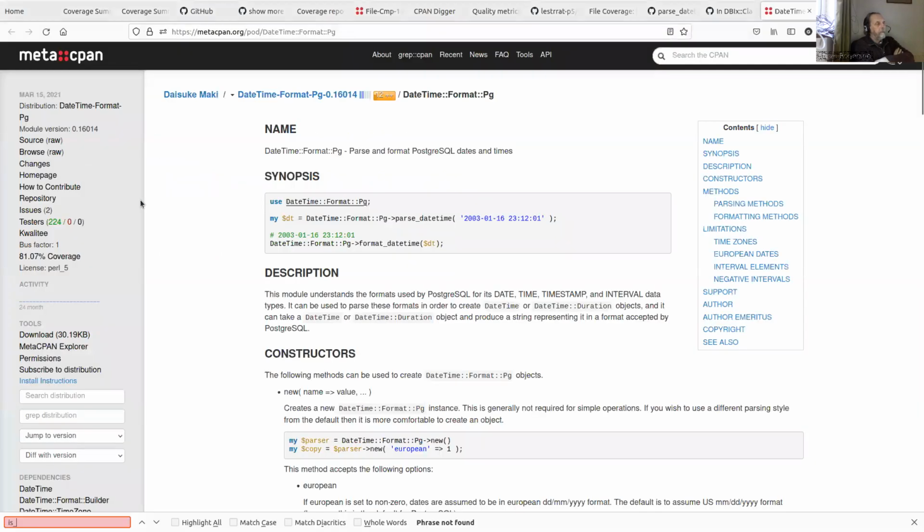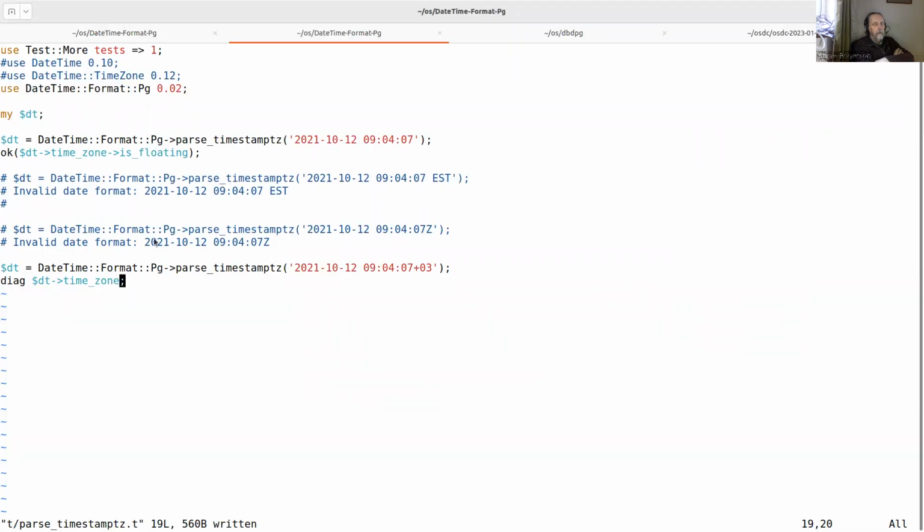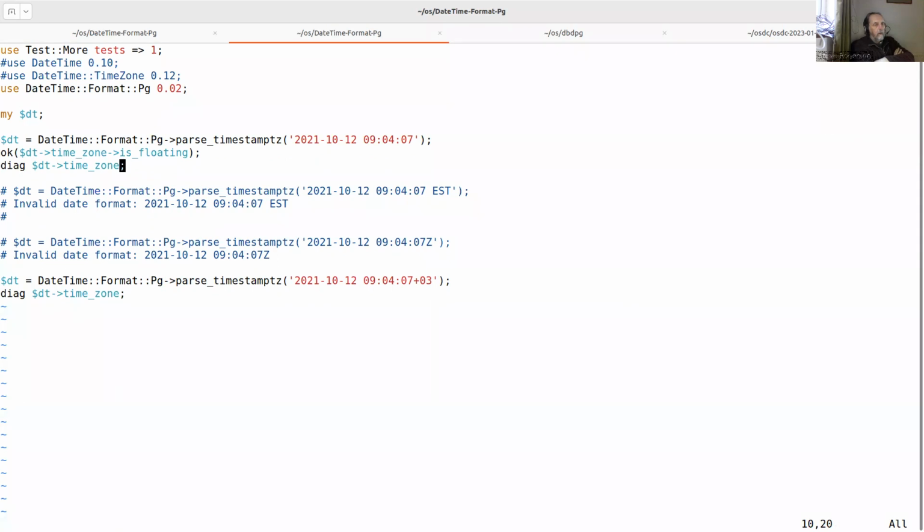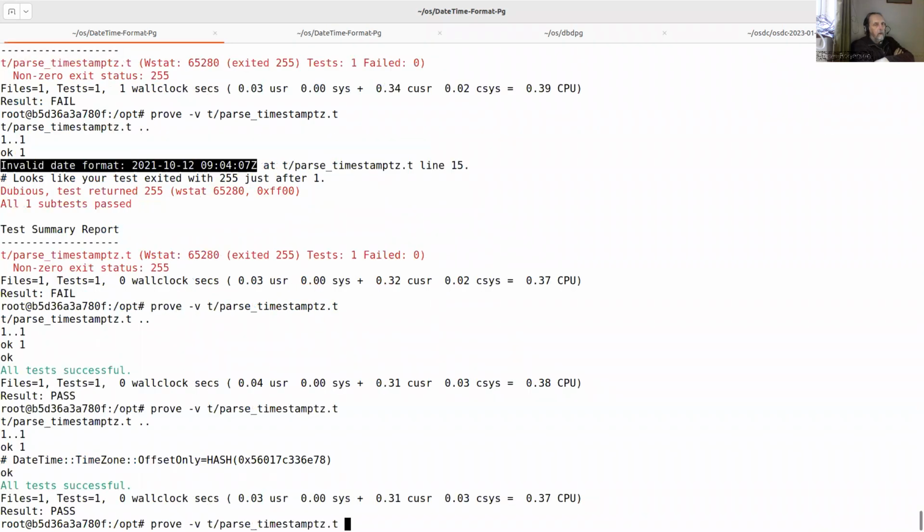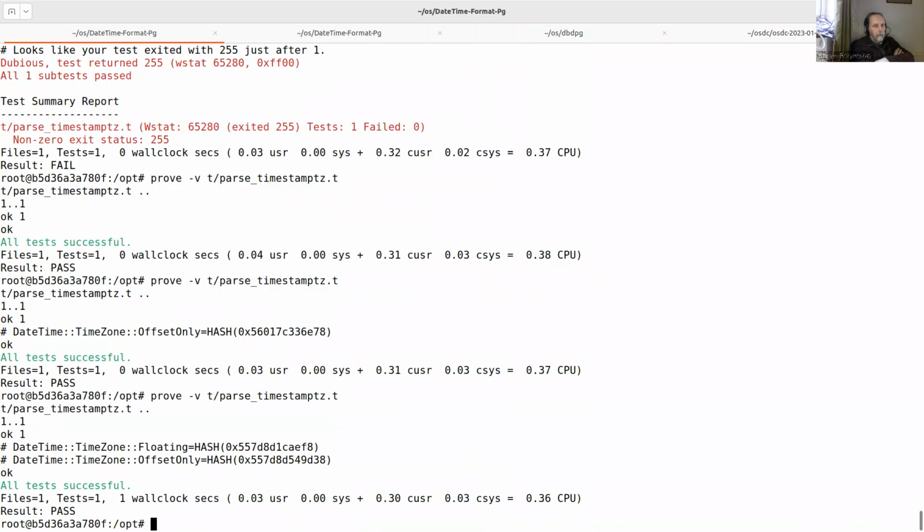Okay, so the time zone object is, I guess, a date time object, right? Well, no, it's a time zone object. It's not a date time. Okay. It's date time zone. Okay. So I guess it's a subclass of date time zone.